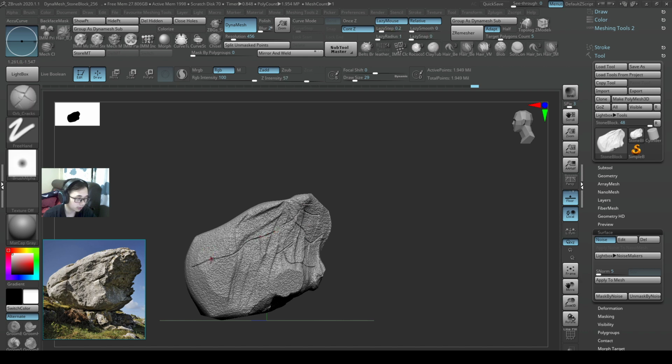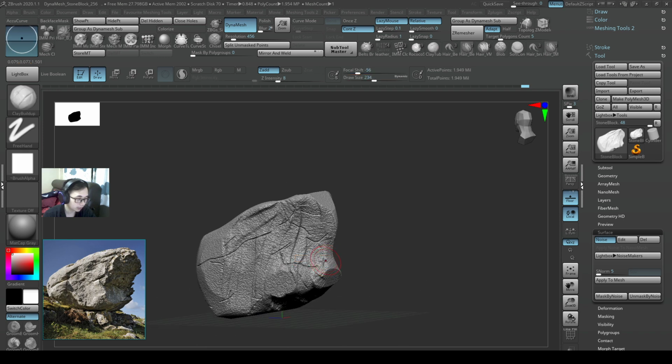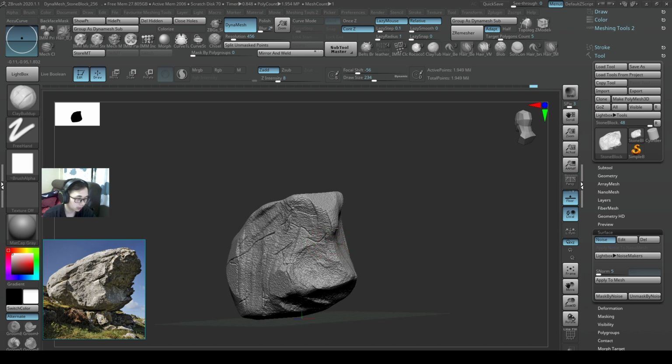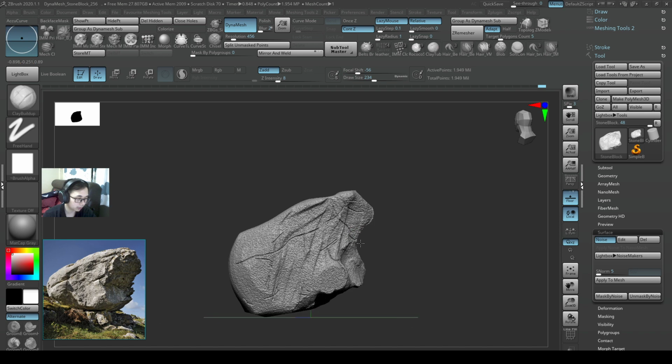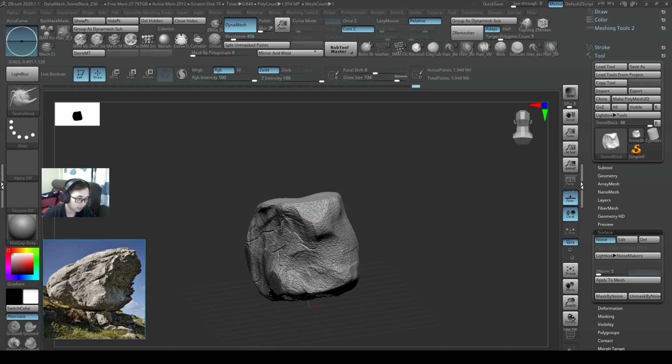Sculpt to the reference that you have, and then try to respect it. Try to get as close as you can. And with PureRef, we can always zoom in if we need to make it really good. Okay, so this side, I realize in my reference is actually really flat, so I want to create something really flat over here. So start to carve it in. Probably can't do that. Let me pull it out again. I still need that.